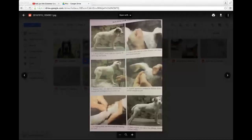Here is another page. I think it was page 205 in that book. And I don't know if I'm going to run into trouble with copyright issues or something. But I mentioned the book, I mentioned the author.